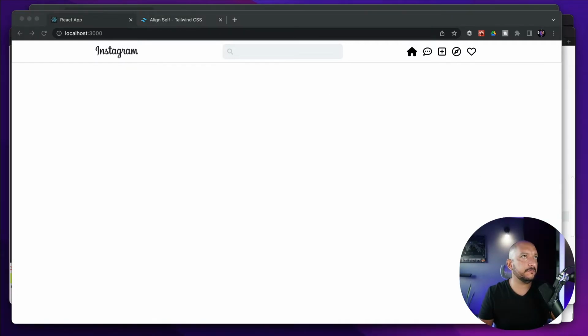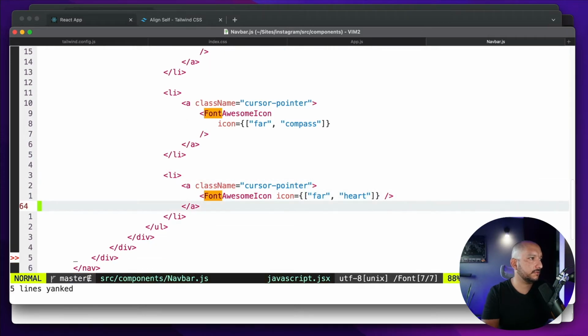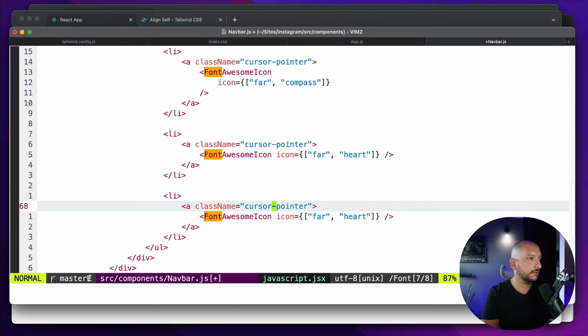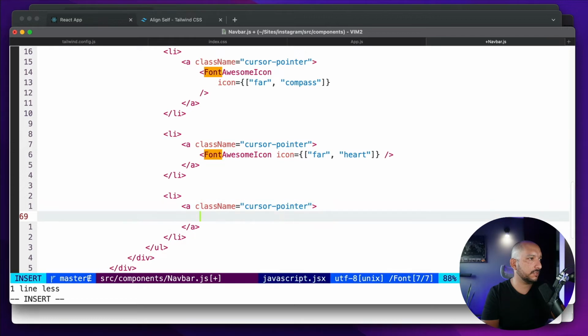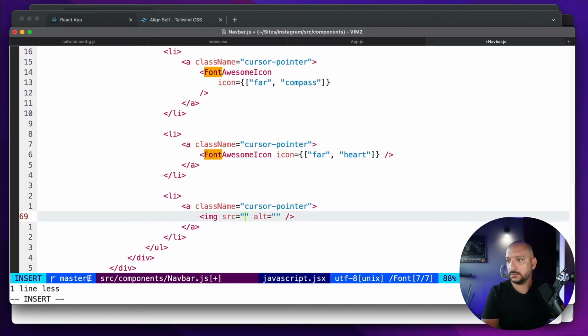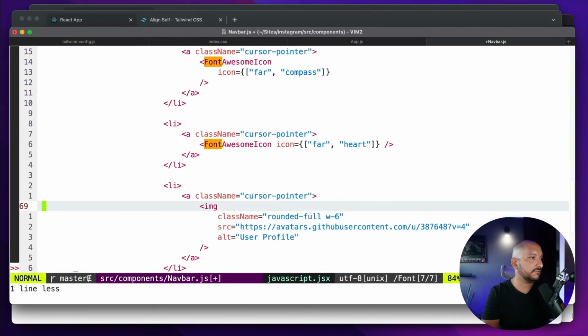And also we need another icon, one that is used for the profile. So let's add another extra li, and this won't be an icon. This will be an image. I will just copy this from my final code because it's basically an image from my GitHub account.